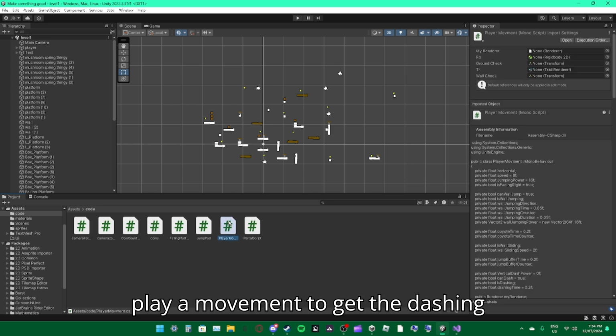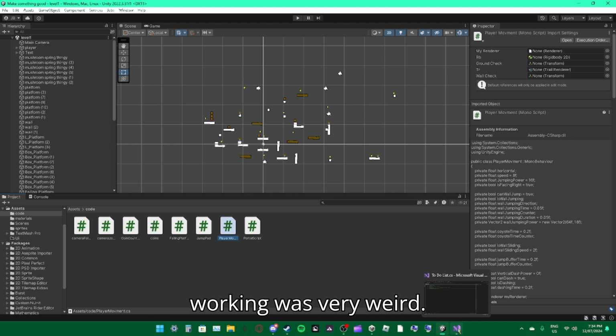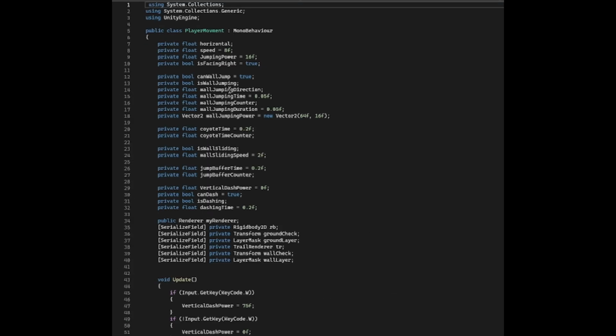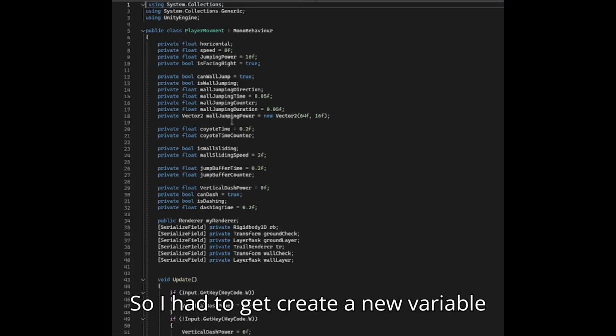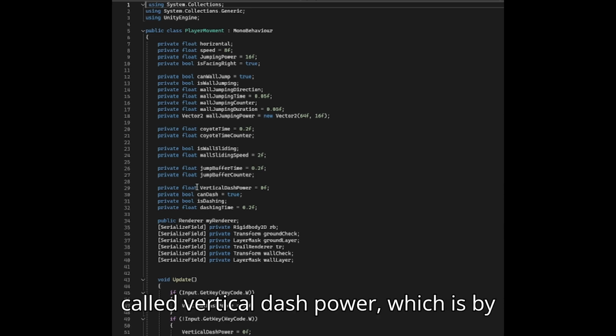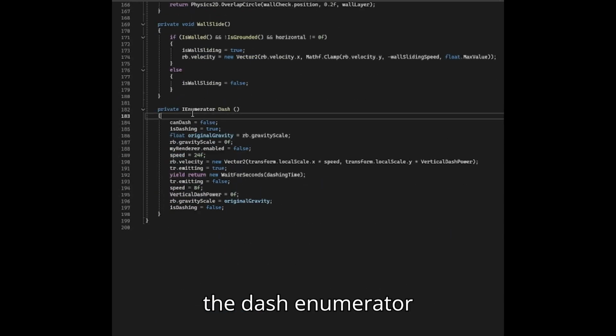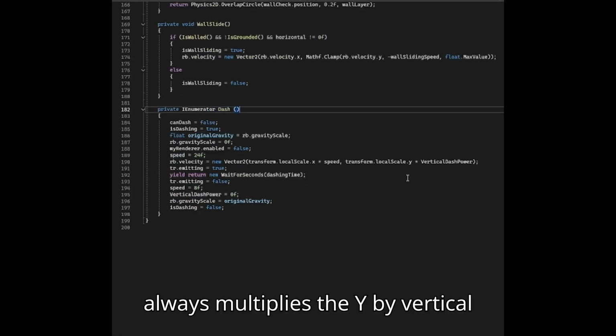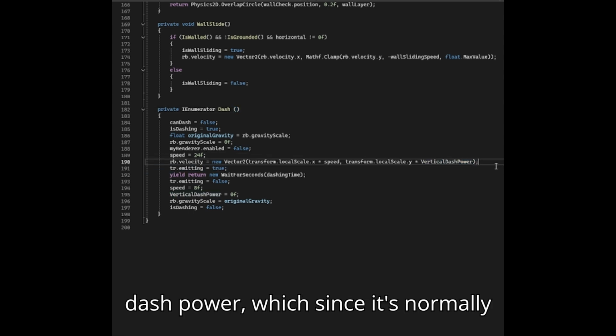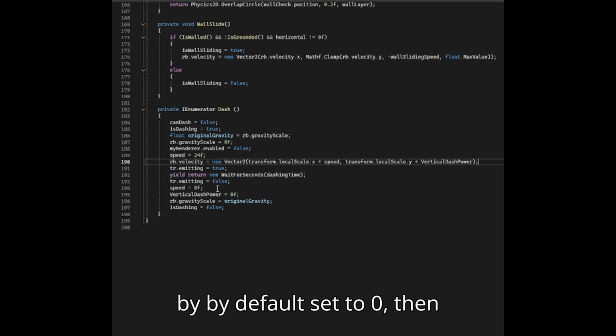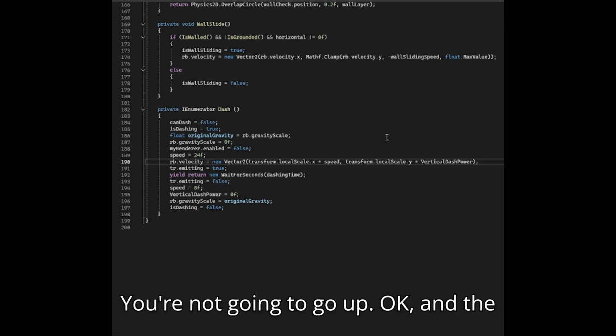Script player movement to get the dashing working was very weird. So I had to create a new variable called vertical dash power, which is by default set to 0. And in the dash enumerator, it always multiplies the y by vertical dash power, which, since it's set to 0 by default, you're not going to go up, okay?